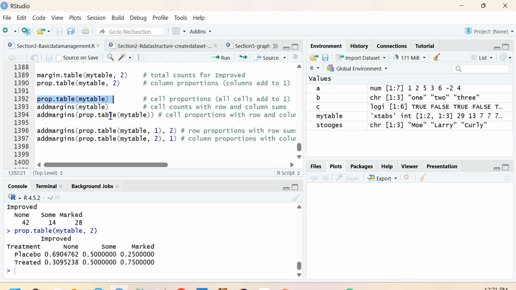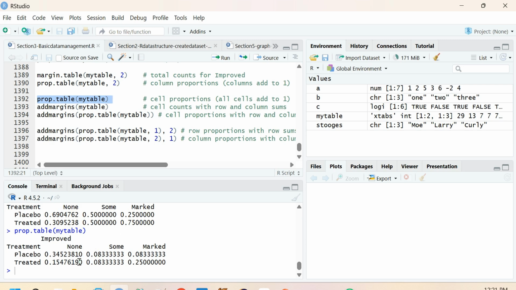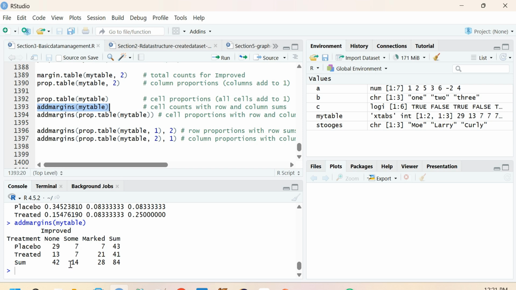We can also show prop.table of my table without any option. So the total summation of this proportion will be 1. We can also add margins for this xtabs object. So the row and column marginal counts are displayed.